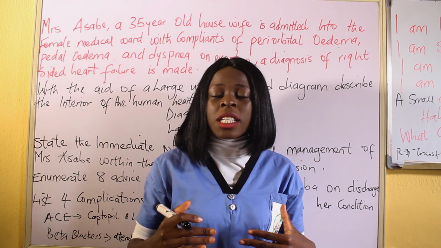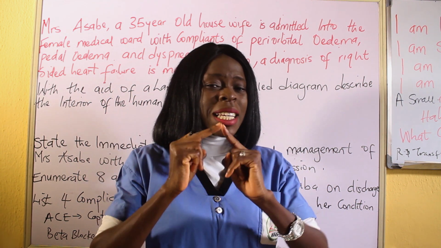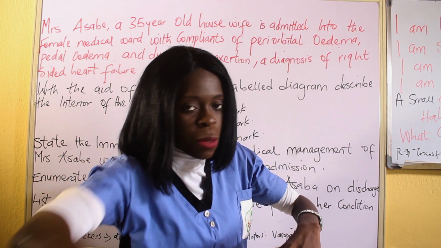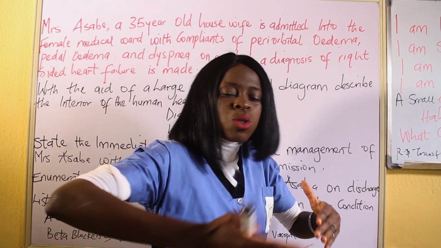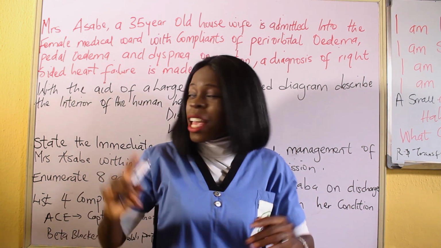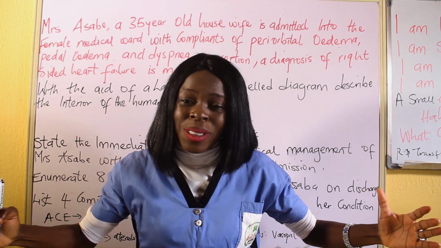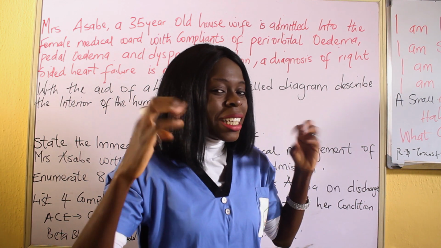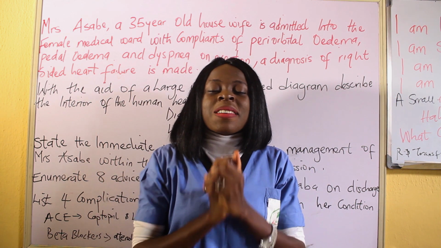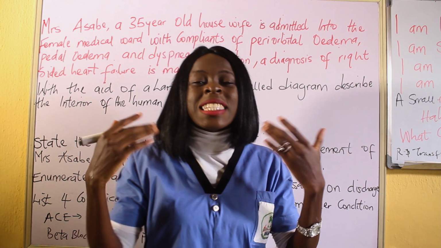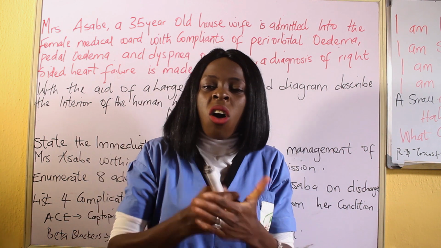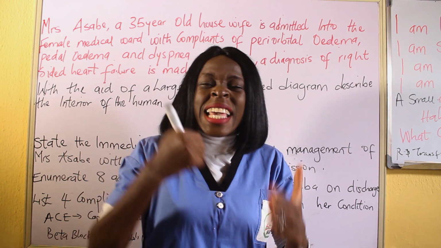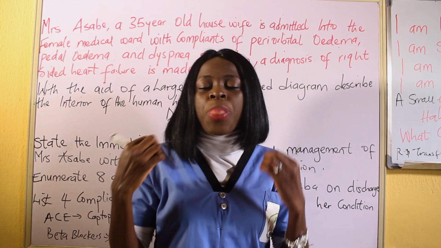Before I go into details, when they ask you to draw, I'm repeating this again, occupy the full page, if possible the full first page. At least half of that full scap should be occupied with your diagram, because they even said it, large diagram. So to get your 1 mark, please draw your large diagram. So they are telling you to describe the interior of the heart. What is the interior of the heart? The interior of the heart is the endocardium, and the endocardium is what? The innermost layer of the heart.